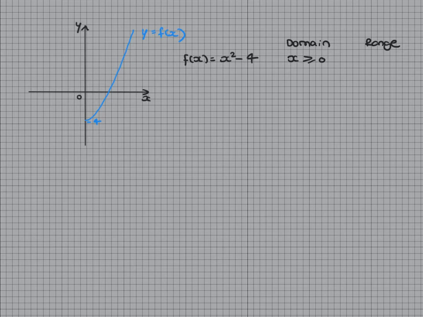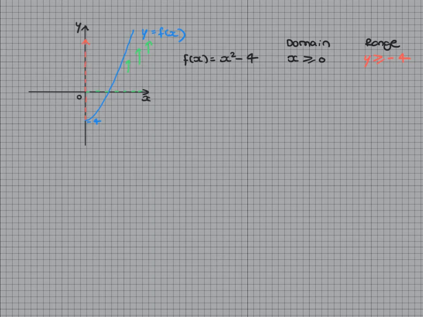Now, which y-coordinates are allowed? Well, we're allowing y to be -4 or anything above -4. Look at the x-axis. Can you see as it stretches outwards, you keep generating larger and larger y-coordinates, and in fact you're allowed any y-coordinate apart from anything below -4. So the range is very simply y is greater than or equal to -4, and your range should always be in terms of y or the f of x, it should not be in terms of x.